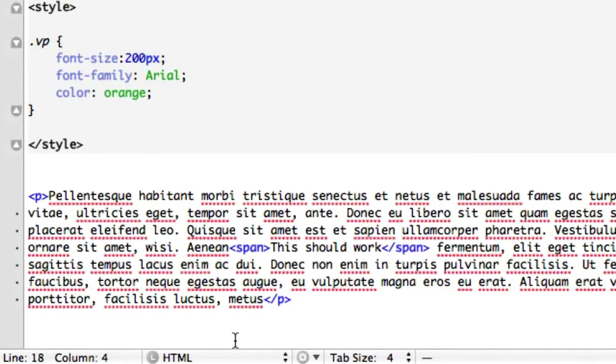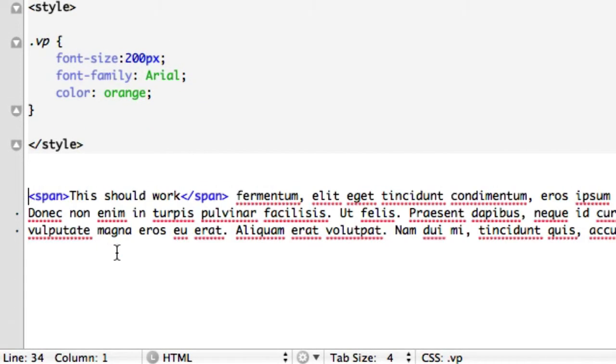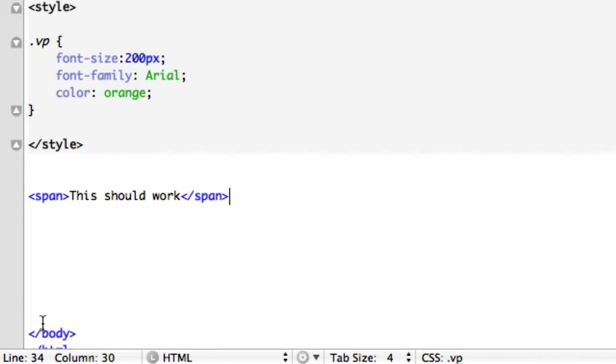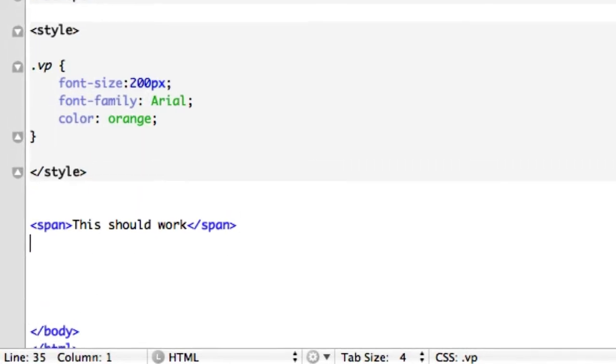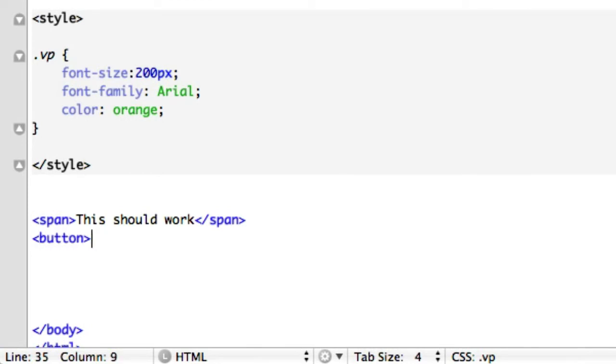So what I want to do, first things first, I want to get this lorem ipsum out of here. So delete everything except our span text. And for us to trigger this, for this example for chaining, I'm gonna go ahead and create a button. Let's call it release the hounds, why not?